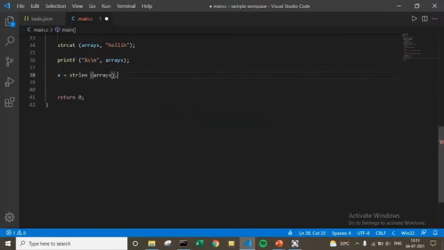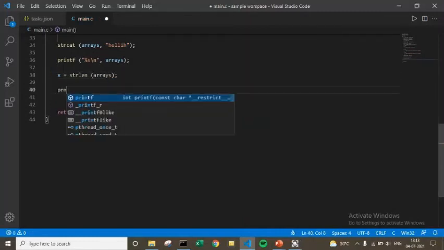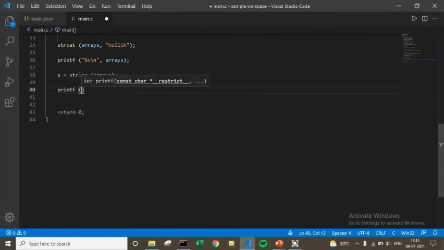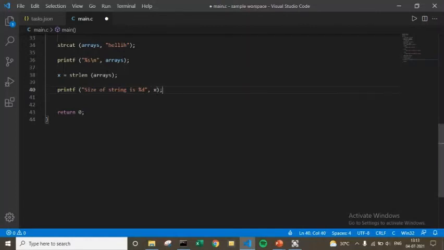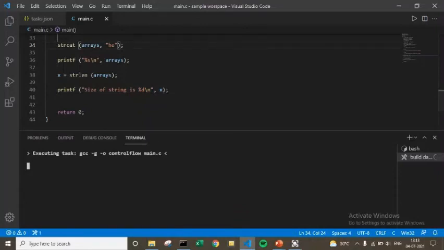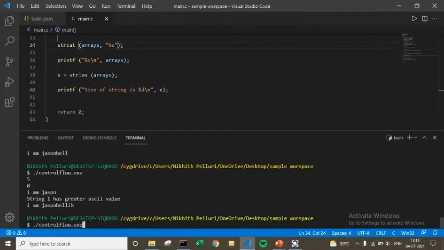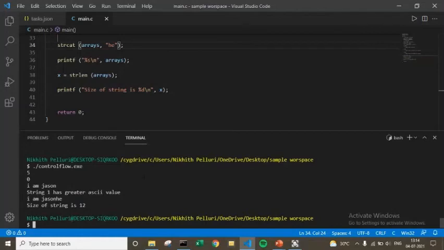And printf, "The size of string is %d", x. The size of string is 12.